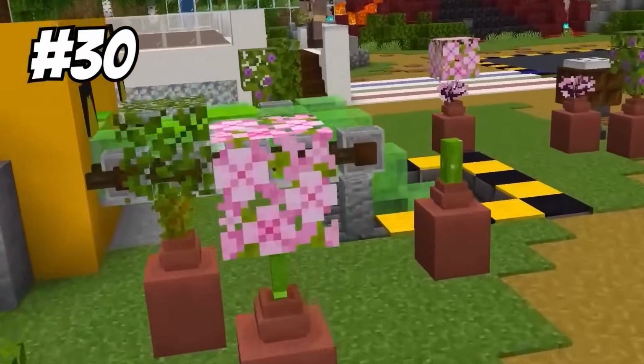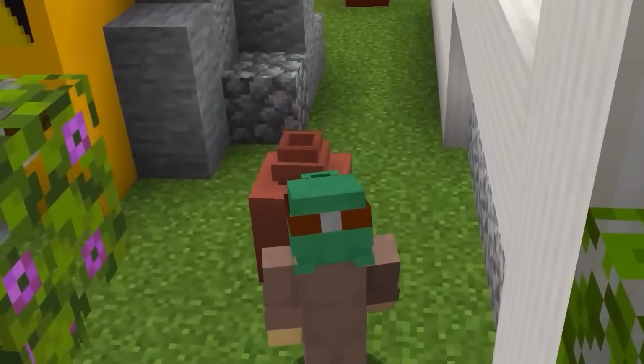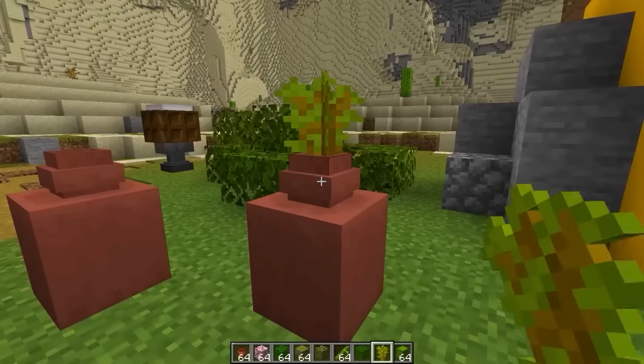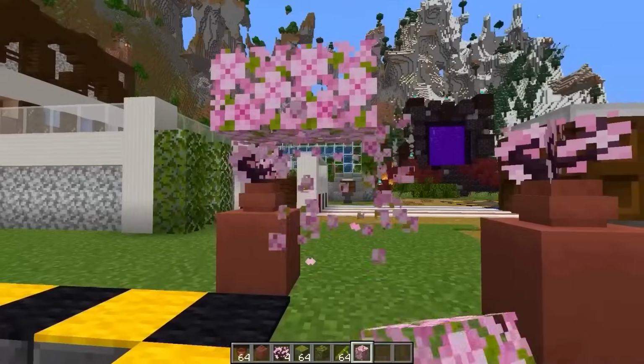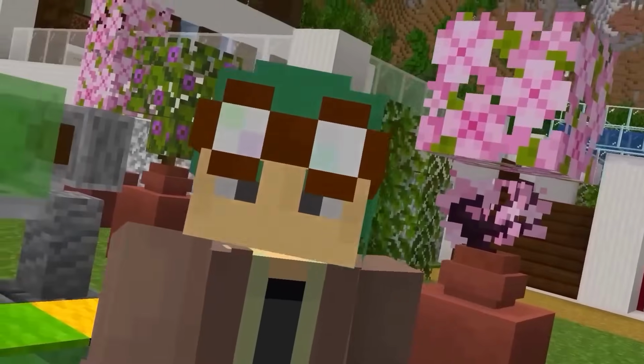Though, you might just want to throw a couple of these better potted plants around to help sell that idea. By simply placing a flower pot on top of a regular pot, players can then use any combination of saplings, plants, and blocks to make these cool, larger custom pot designs.